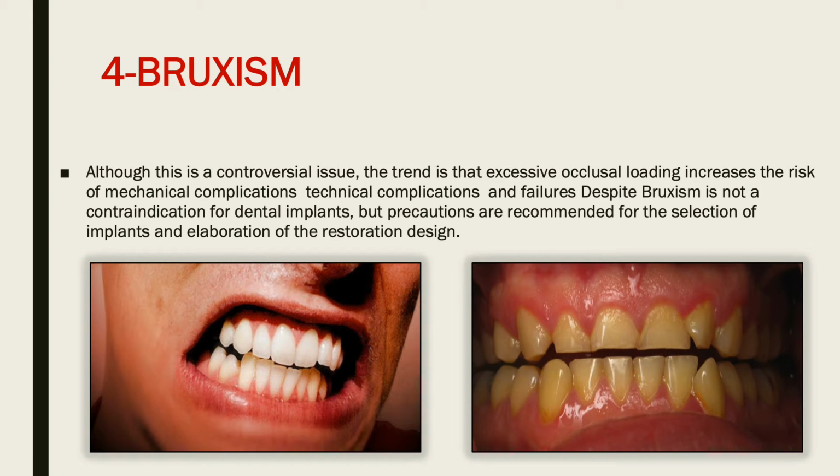رابع شيء ممكن اسوي له assessment هو البروكسيزم. Although this is يعتبر controversial issue, the trend is that the excessive occlusal loading increases the risk of the mechanical complication مثل prefabricated component failure أو technical complication هي laboratory fabricated failures. Despite this, البروكسيزم إذا ما كانت extreme cases ما يعتبر contraindicated، بس لازم آخذ any precaution recommended بهاي الحالات for selection of the implant and design of the restoration.